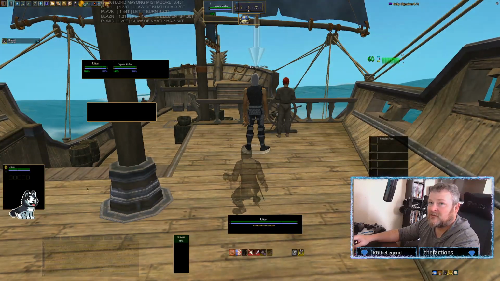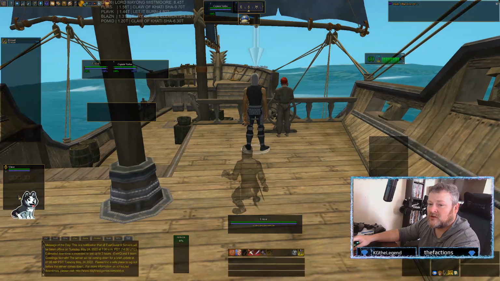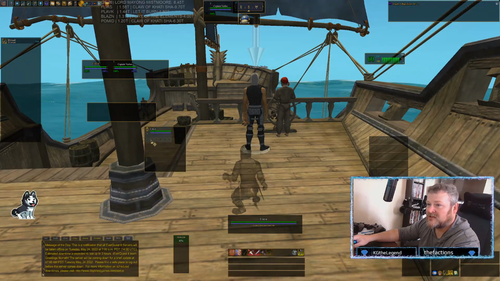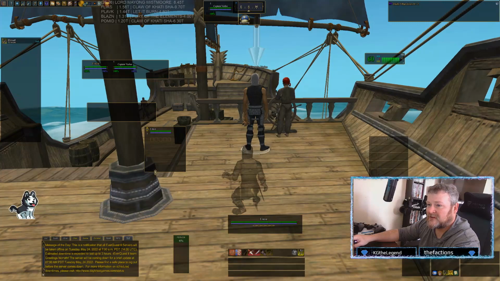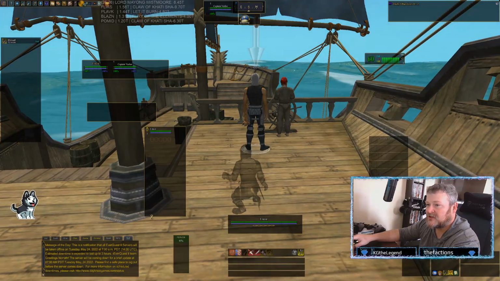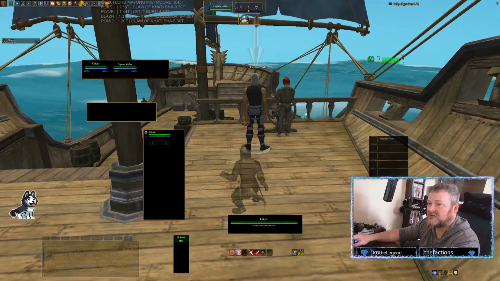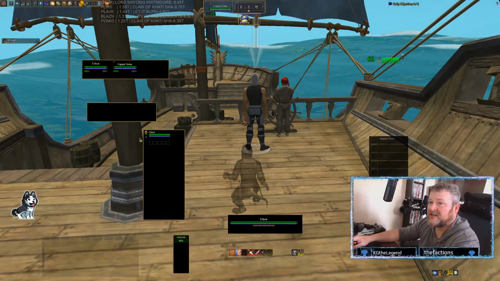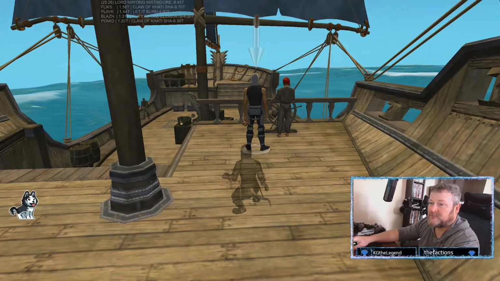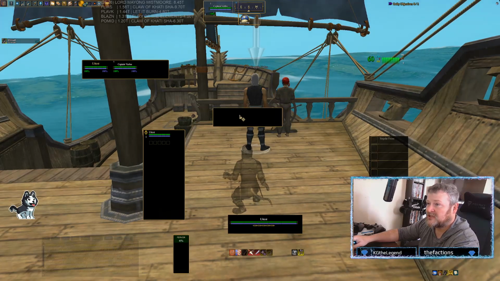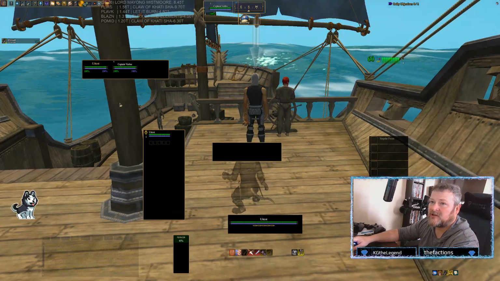One that you always have to have up is your group window. This is you here. You can see the boxes under it. I'm just going to make that bigger because that's going to be 6 people, or 5 people in you. So put that somewhere nice and easy to click on, usually to the left or wherever you want. And it's ugly right now, so we're going to change that in a second. This is also an ugly window. It's your auto attack timer. I'll show you how to make that better in a second.